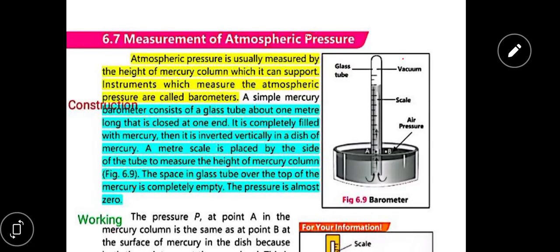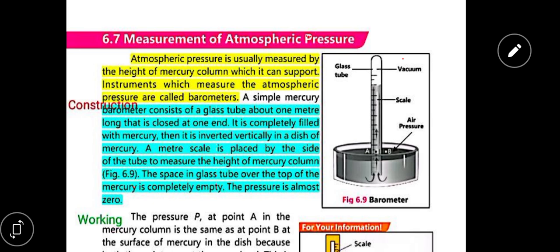As you know, we have started our physics chapter number 5, mechanical properties of matter, and covered a lot of its topics. Today we are going to specifically discuss the measurement of atmospheric pressure. You are quite familiar with this term, atmospheric pressure, because we have had a detailed discussion in the class. Now let's have a recap of our previous lecture.